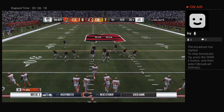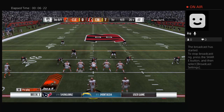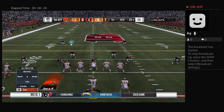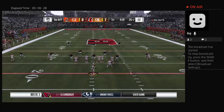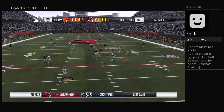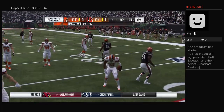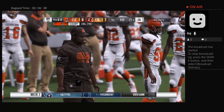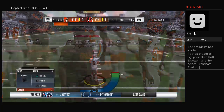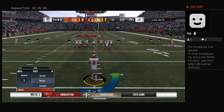After an incomplete pass on 2nd down, that'll leave him trying to convert on 3rd and 9. Watch him now, Barney. To throw, Mayfield. He'll set up the screen to Elliott. And he's going to lose yardage and be backed up to the 25. That'll make it 4th down after a loss of 1. The Browns send out their punter now as he's on to punt for the first time this afternoon.